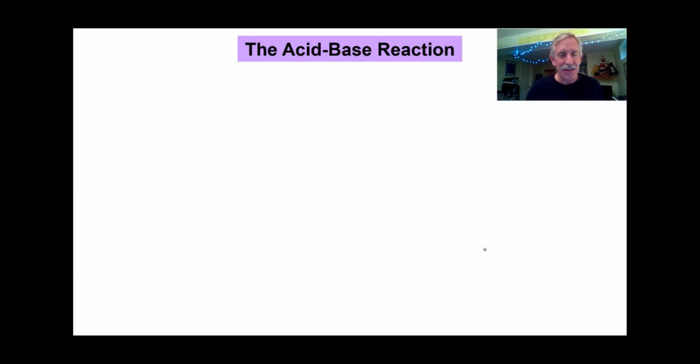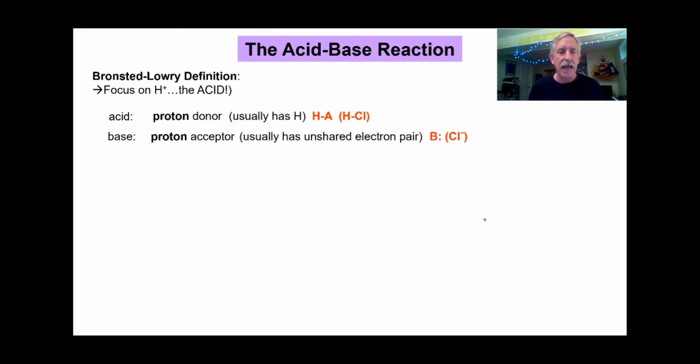So an acid-base reaction, just to get clear, there are two possible definitions for an acid-base reaction. This is the most popular one that we're going to use. It's called a Bronsted-Lowry definition, and it focuses on the fact that any compound that donates an H+ is designed to be an acid. So anything that is a proton donor, and a proton is something like H+, all it is is the nuclei on hydrogen, no electrons.